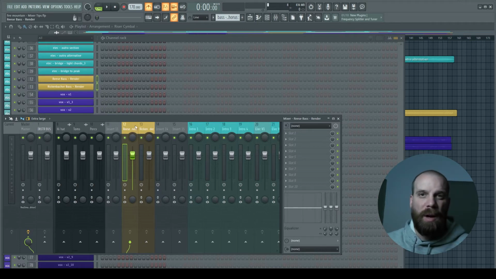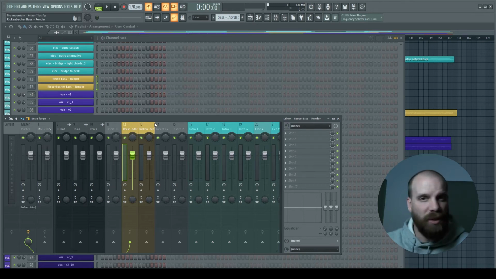If you want to route multiple things to a single track, just leave out the Shift. So if you had 3 or 4 audio files that you wanted to route to the same mixer track, you could pick those 3 or 4 audio files, select the one insert on the mixer that you want to use, and then just press Control L, leave out the Shift, and it'll make all of those files go to that same mixer track.